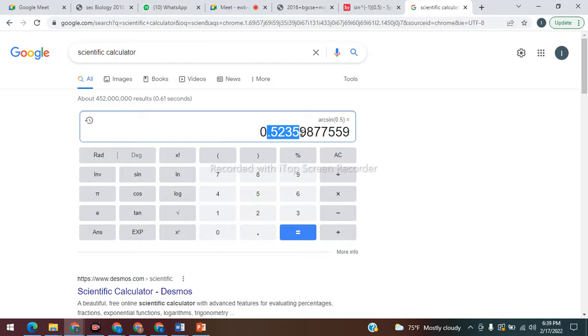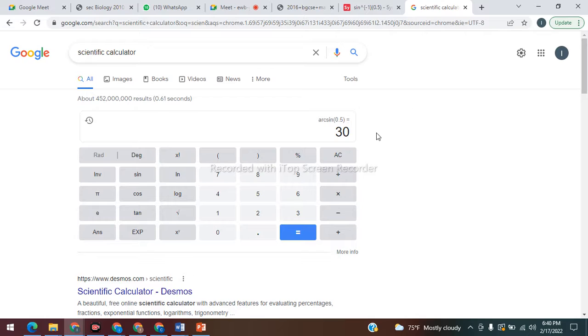Yeah, you're getting this because your calculator is not in degrees. Your calculator is in radian. So you need to change it from radian to degrees, and then it'll give you 30. That's very important. I told you all before, make sure your calculators are in degrees, not radians. You have to go into settings and change it from radians to degrees.